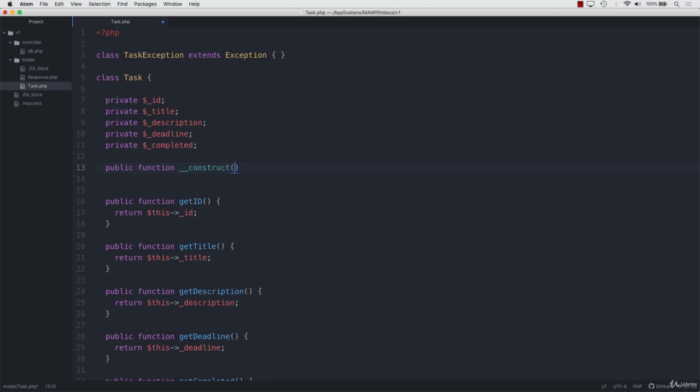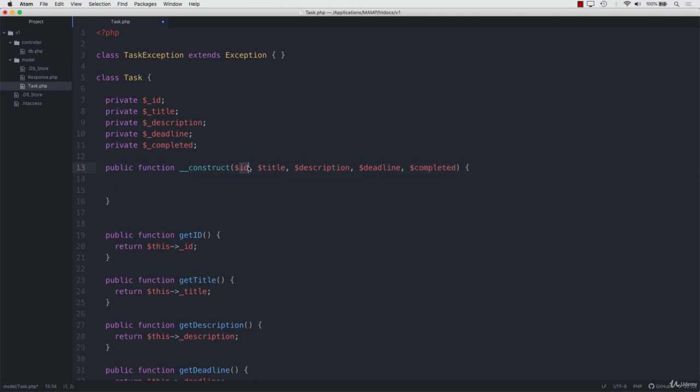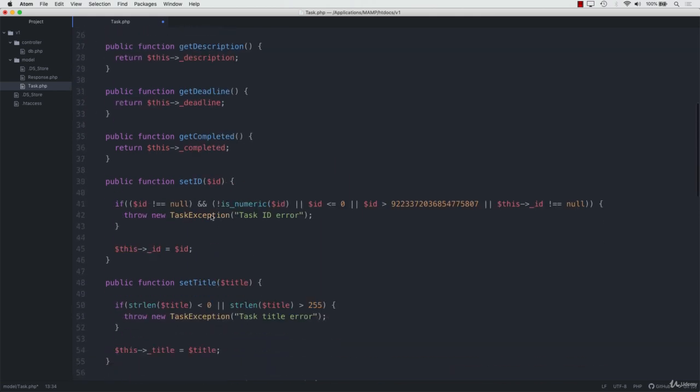We'll be passing in some values, which is your ID, your title. So we'll just quickly type these in now, just so we can use them. Title, description, deadline, completed.